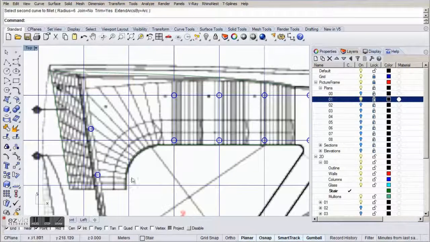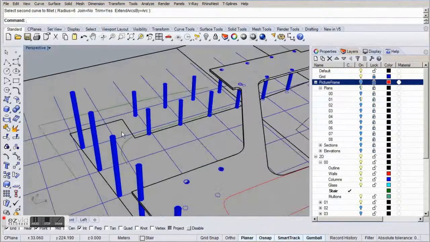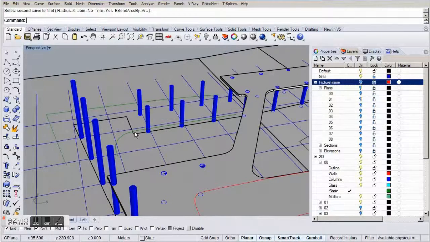So if we go to our perspective view, first let's switch off the picture frame again, because we won't be needing it anymore for now. And as you remember, the entrance area we moved 1.5 meters down, because the entrance area is a little lower than the rest. So we need to move our lines also a little bit down. So simply select them and use the gumball to move them down.